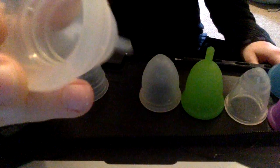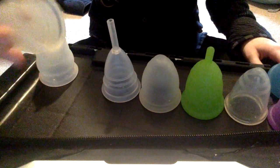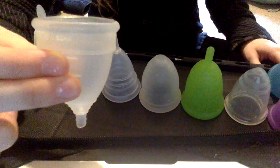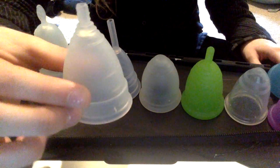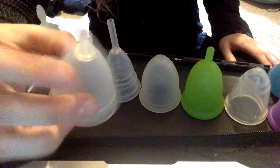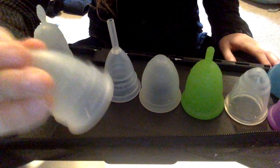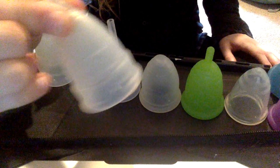They're on the inside, so it makes cleaning kind of hard. And the holes are super tiny, so that also makes cleaning harder. This one is the larger size of the Diva cup. It works for me. It's pretty long, so it's not my favorite, but it works. It has good grip rings on the cup and on the stem. It does have like a ball before the stem though, which makes it kind of hard to grab.